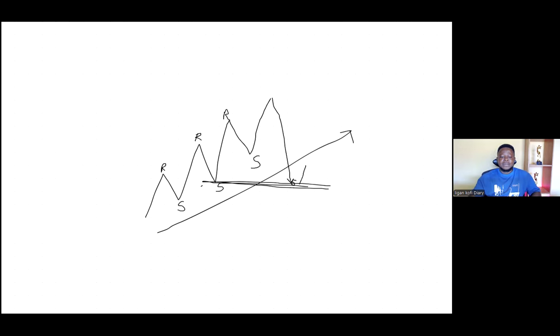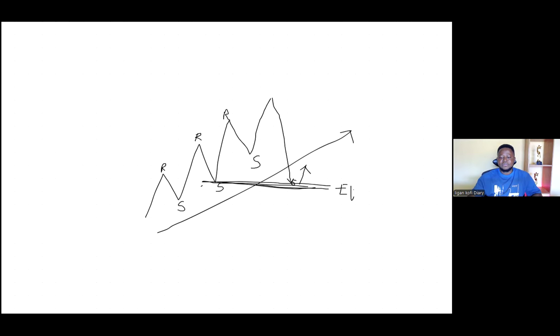From this level, you think that price will bounce, that is the floor. Price will bounce and then start going up. If that is what your prediction says, if that is what your analysis says, then it means this support level here is going to be your entry, okay? That is going to be your entry.